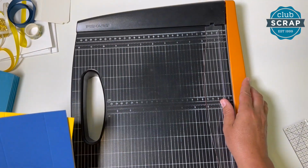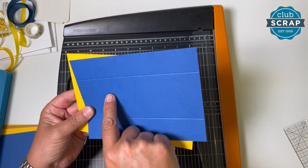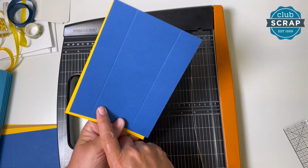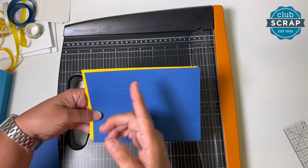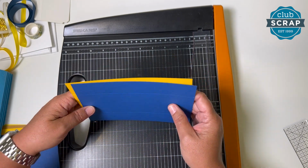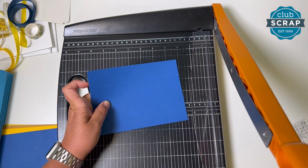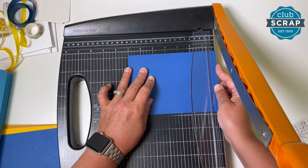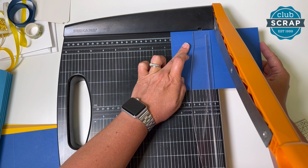All right, I'm going to get my trimmer one more time. Next, I can work two at a time if you want. I'm going to take this piece that we scored vertically. I'm going to turn it horizontally now, and I'm going to trim through the score lines. So if you're not trimming through score lines, you're doing it wrong. I want you to take this one and trim at 3.5.